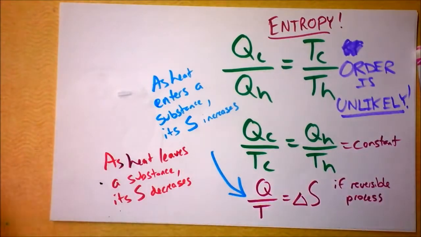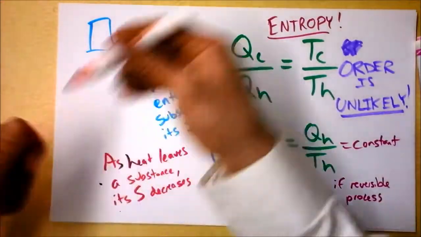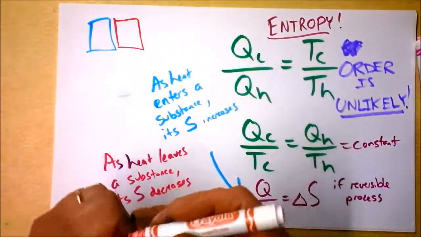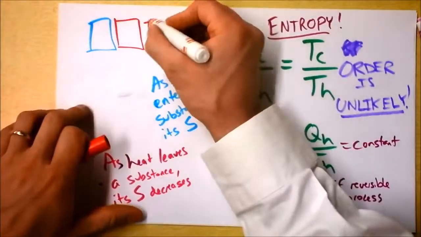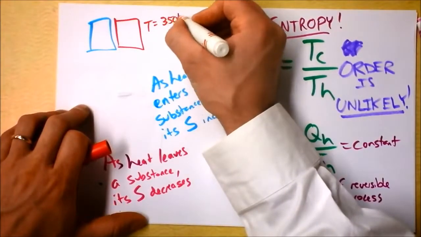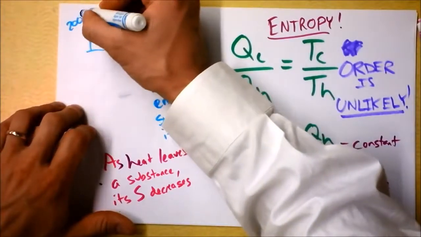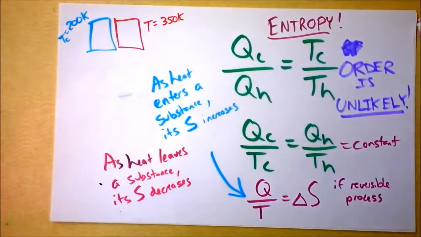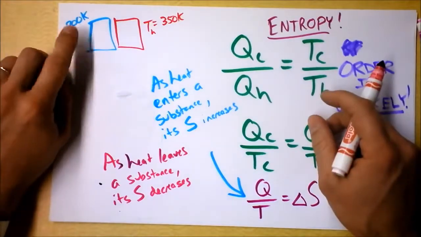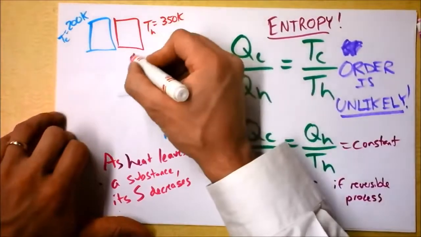But here's the problem. If you take two things and one of them is cold and the other one is hot, and you set them next to each other, then sure, the temperature... let's give these guys some temperatures. Let's say that this guy is 350 Kelvin and this guy over here, the blue one, is 200 Kelvin. I agree, T cold is 200 Kelvin, T hot is 350 Kelvin. I agree with you that this one will be gaining entropy and that one will be losing entropy, but let's look in detail at what that's going to be.